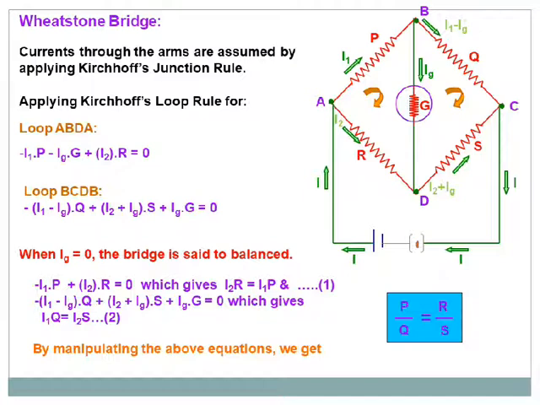Now, there are four resistances and a ratio in the equation. So if we know three of them, you can calculate the fourth one. If three resistances are known to us, you can find out the value of the fourth one. This is the application of Wheatstone's bridge. Now we are going to see the applications of Wheatstone's bridge, where it is and how it is used. You can have a look at the slide again for the principle of Wheatstone's bridge. Okay, so we will move towards the application of the bridge.